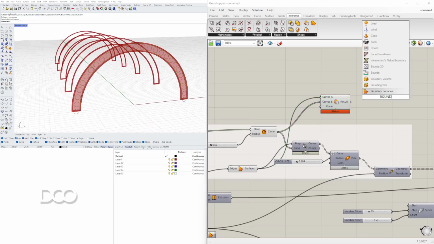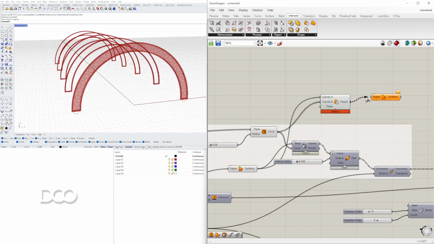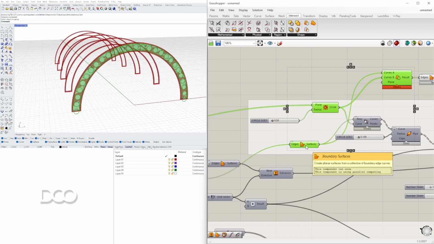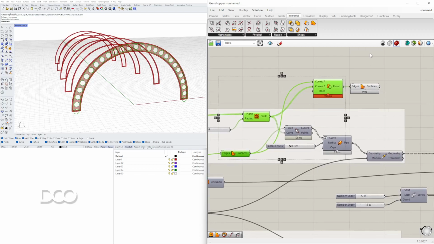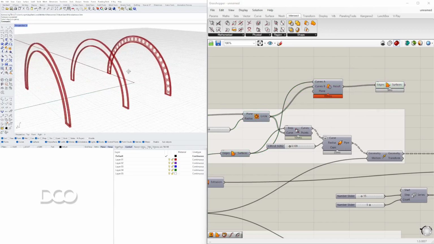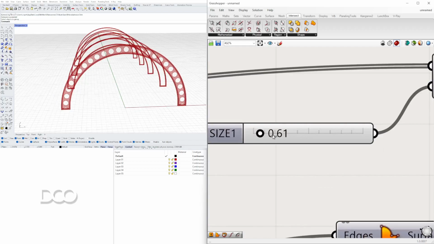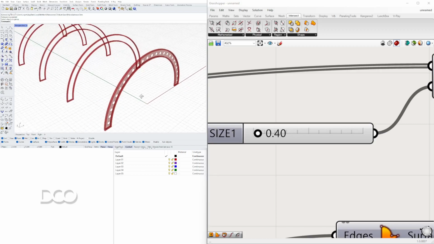Now we can go to boundary surfaces again. Disable the preview. This and this. When you do region difference and you have a lot of objects, it does sometimes lag a little bit, so just keep that in mind.